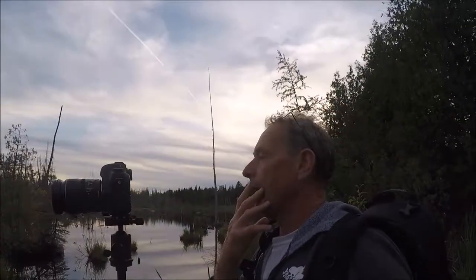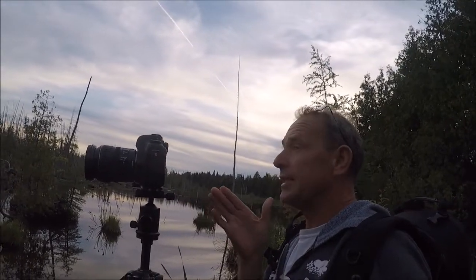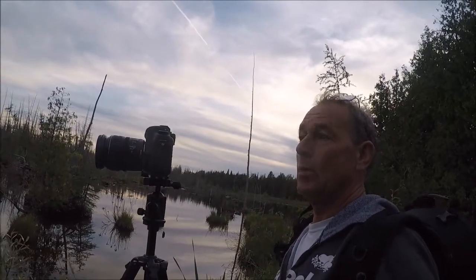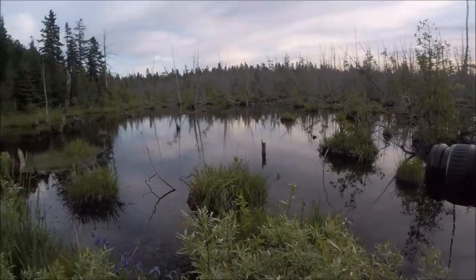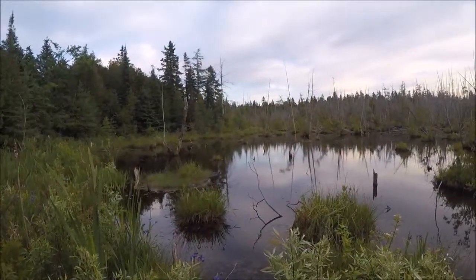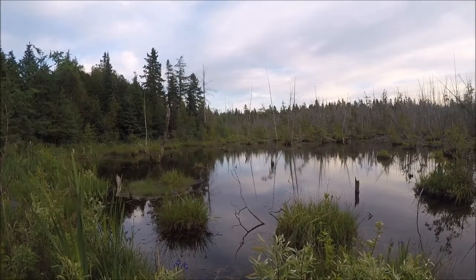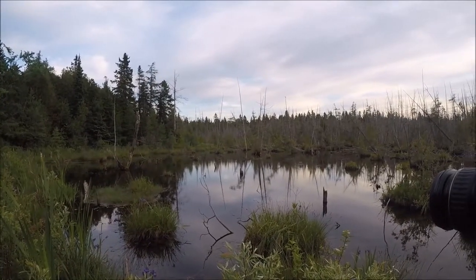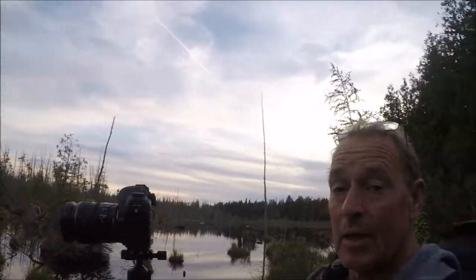Stand by. Okay, now we've turned around. I guess I'm pretty much heading probably south right now, so we're probably looking to the south. Some really, again, interesting growth formation in this wetlands, but that's what we're looking at. This time we're at ISO 200, f8, 1/13 of a second, 2-second timer. There's my shot. Wow, this really is pretty cool.